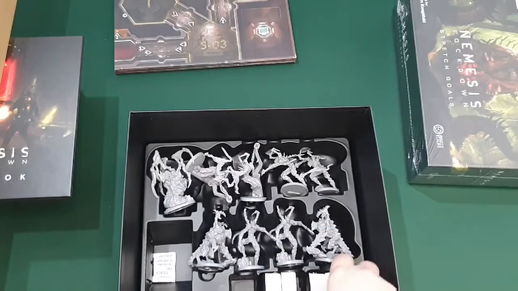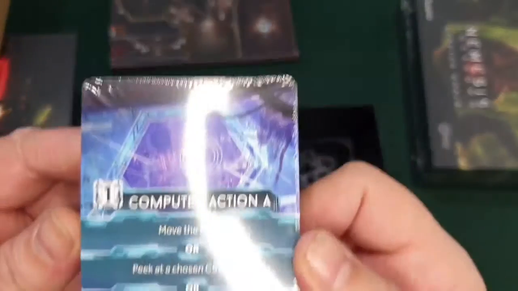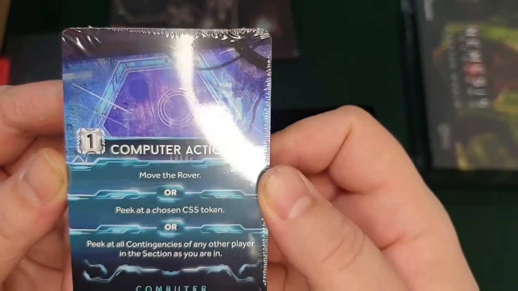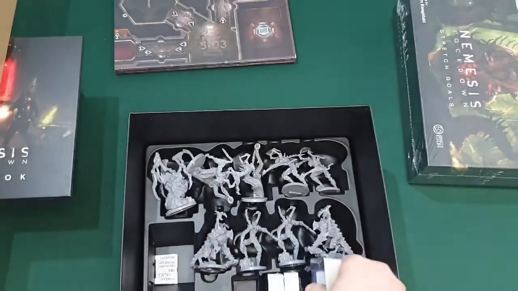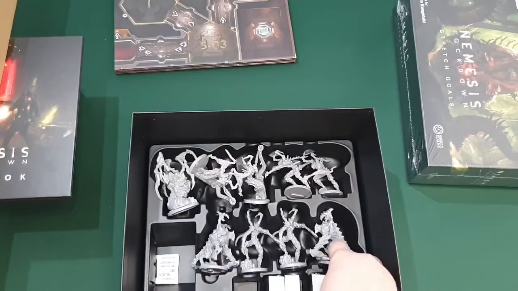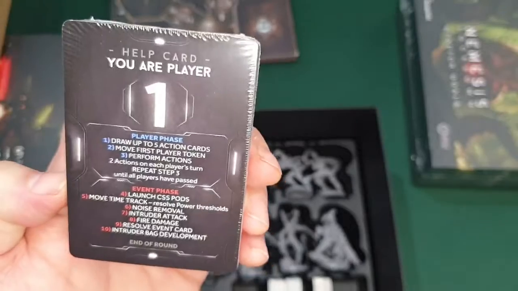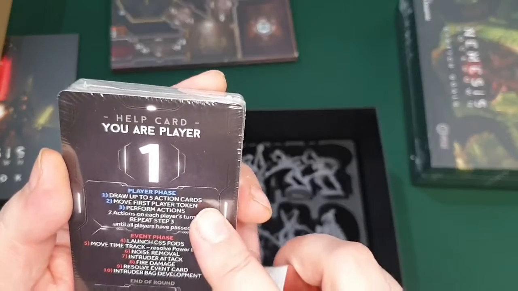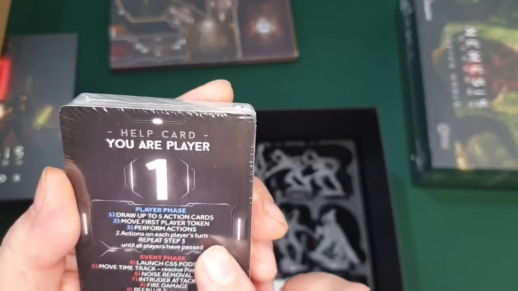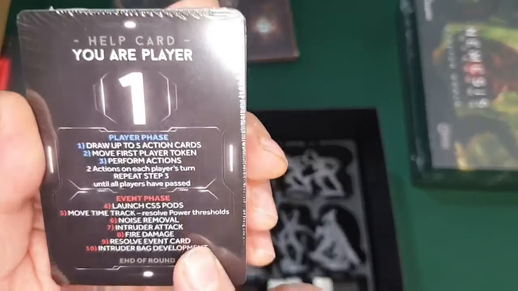Different action cards to form up your deck that you use and cycle through round after round to determine what you can do. Future action objectives. Good. Serious wounds, you know, you don't want them. A player help card. Good. Draw up to 5 action cards. Move the first player token. Perform your actions, 2 actions on each player's turn. Repeat 3 steps until all players have passed.